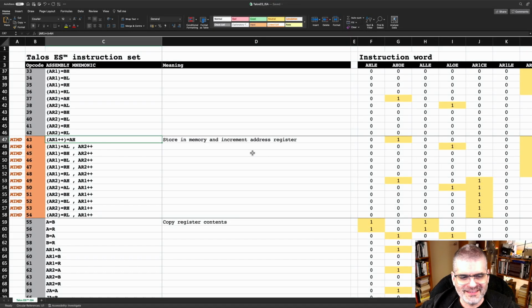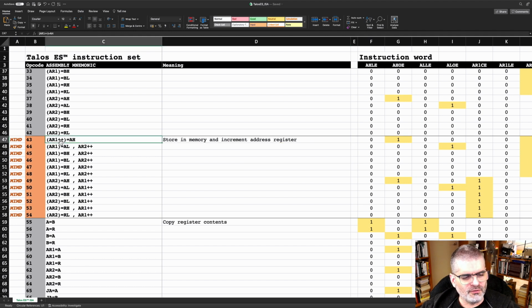Oh wait, not that fast. I had promised you to talk about the mistakes I made in the previous episode, episode 12. I already corrected that mistake, but I reverted it. I put the mistake back on this line here, line 43, to illustrate the problem. The problem happens during store in memory operations. The other operations we can get away with what I did, but for the store in memory operations we can't.